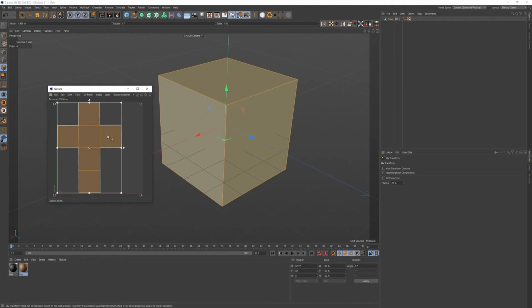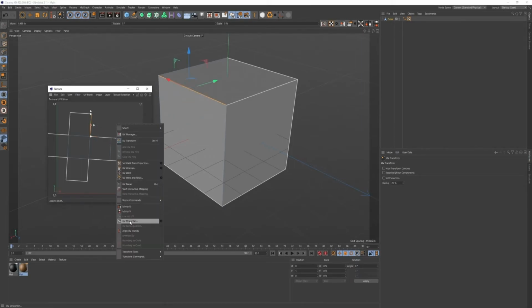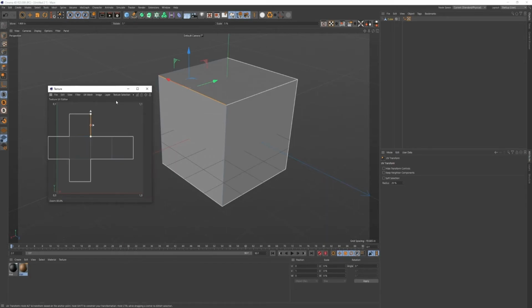select that, Control T, which is already in that mode, bringing it close to vertical, and you can select not only just this one or just this one, the resulting alignment will be the same.